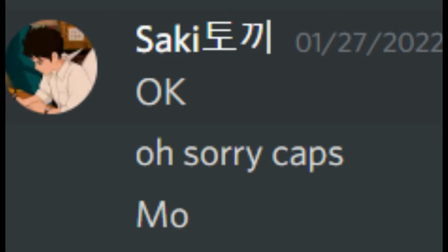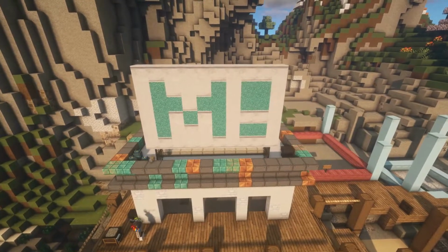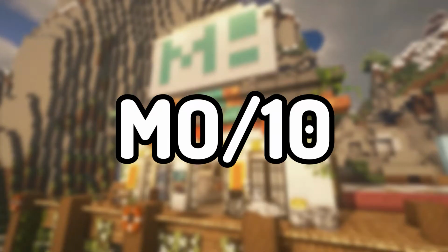After all that decorating, we need to come up with a name for the mart. I discussed it with Saki and Mo. Awesome. So we did just that. And with that, we have finished our first building. I would give this build a rating of Mo out of 10.